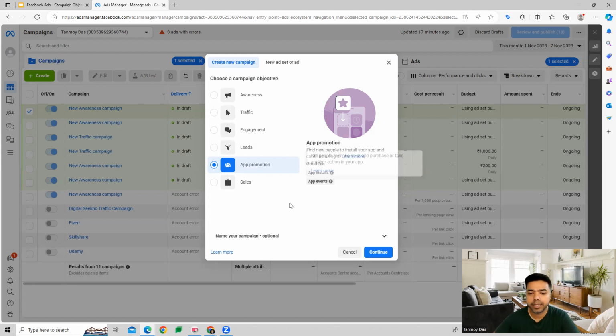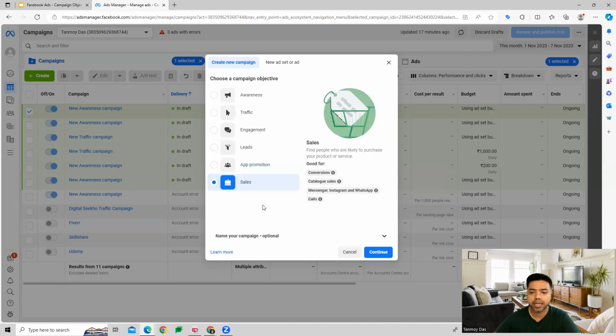And then the last one which comes is sales, which is online sales, wherein we are looking for conversions, which is basically trying to target those people who would be clicking on the ad and coming to our website and buying our products or starting a subscription or taking any other action on the website.